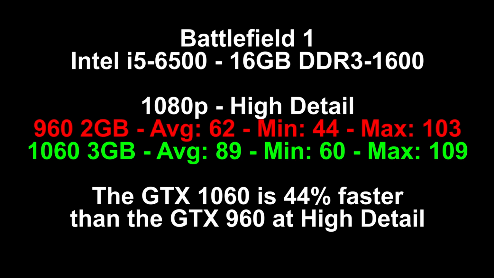Look at the performance gap between the two cards. At ultra detail, it was 75%, but at high detail, it's only 44%. As the graphical demand drops, the lower performing card has more of a benefit from that than the higher performing card does. Interesting. What about medium detail?